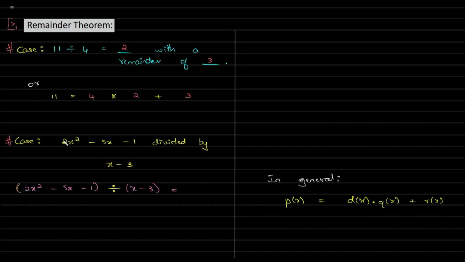Now the case of a polynomial getting divided by another polynomial. So to divide this, I will use the long division method. So we have 2x square minus 5x minus 1. So I hope you guys know this. First is you need to write in standard form. Next is take the first term from both the divisor and the dividend. 2x square divided by 1x is 2x. And post that multiply this entire thing. So you'll get 2x square minus 6x.